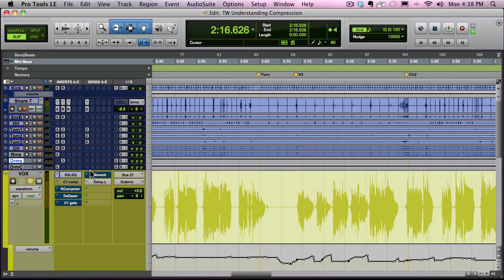Because it doesn't do us much good to jump into ratios and techniques for compressing and thresholds and attack and all that, and for me to start adjusting all those things if you aren't really sure what compression does as far as how it makes the audio sound. We've talked about in the first couple of videos what compression does. Technically, it reduces dynamic range, it adds gain reduction, all of these things. But what does that mean to the sound? What does it sound like?